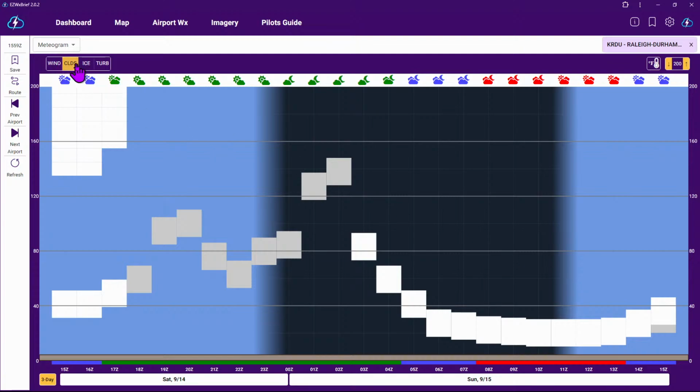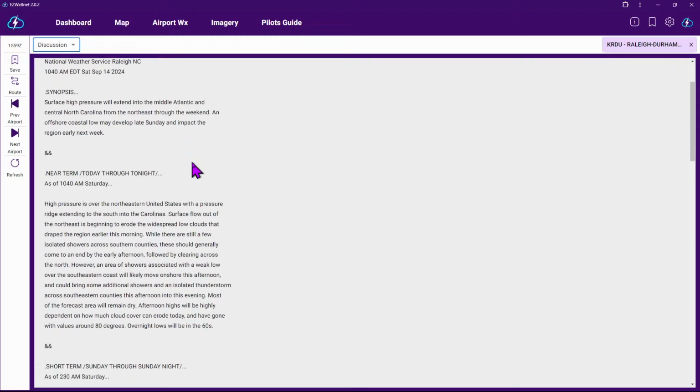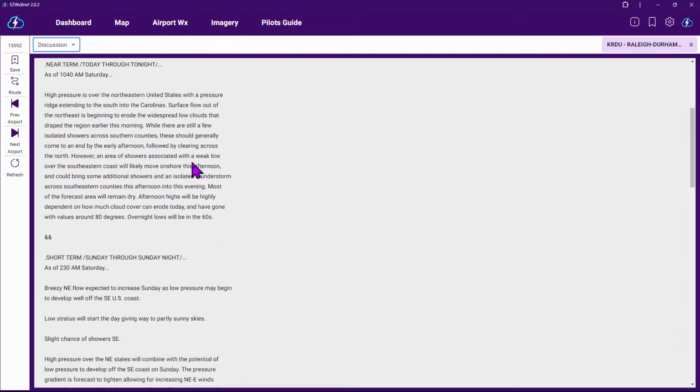If we look at the TAFs, they only go out to 12Z tomorrow, but again, it's showing overcast 700 there. But what I wanted to look at here is the forecast discussion. The forecast discussion really is something that I do a fair amount of reading, because it hopefully will agree with what I'm seeing and give me a little bit more background information, because these forecasters are looking at this pretty thoroughly.